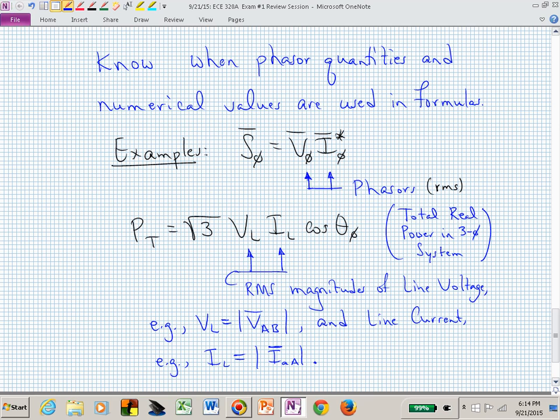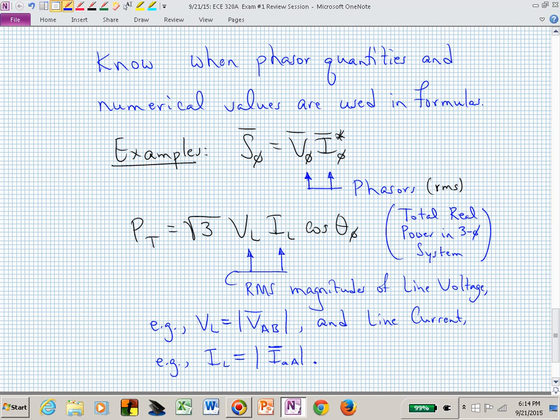And those are expressed in RMS magnitudes, where the line current is always the magnitude of VAB, no matter how your load is connected. That's your line voltage, transmission line to transmission line voltage. That's what V sub L is, and that maybe is what you measure. Your line current is the transmission line current, the current going through your transmission line. That's I sub little a capital A's magnitude, and that maybe is knowable.